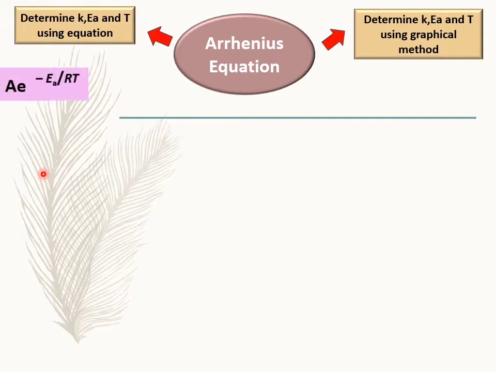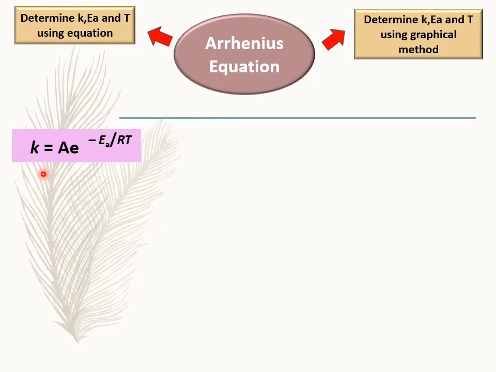Okay, this is the basic Arrhenius equation. So k equal to A e to the power of negative, e ni adalah exponent, A ni adalah frequency factor, okay? Exponent negative activation energy divide by RT. Okay, R ni adalah universal gas constant and T ni adalah temperature. So this is the basic Arrhenius equation. So this equation you can use in your calculation, depends on the information given in the question.